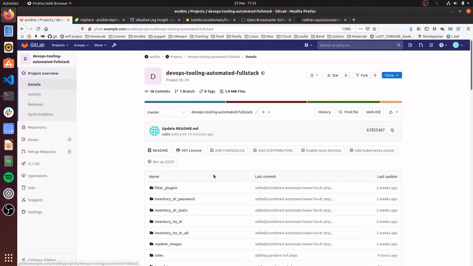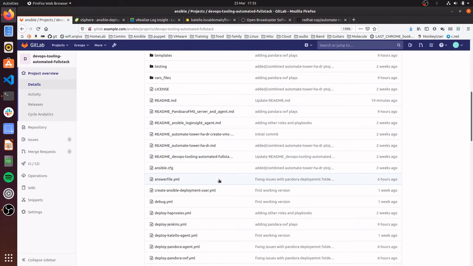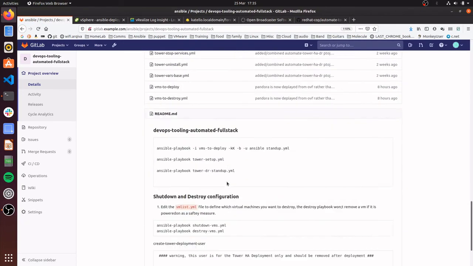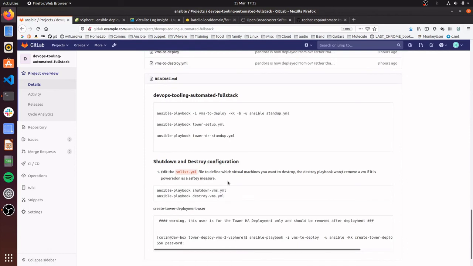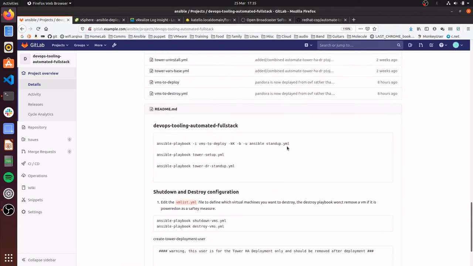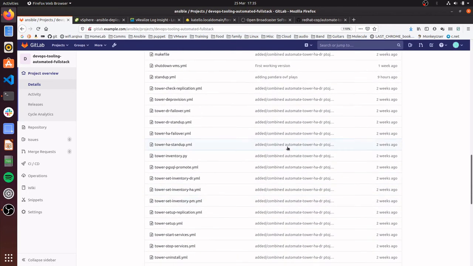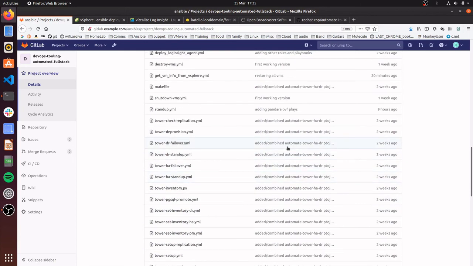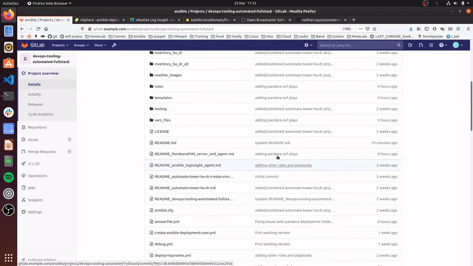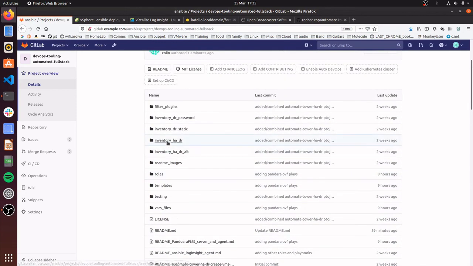So what we can do is kick this off, and it's very straightforward how this stands up. The plan is that whenever I take this to the customer, I'll just change the host names and IP addresses within the vars here, for example.